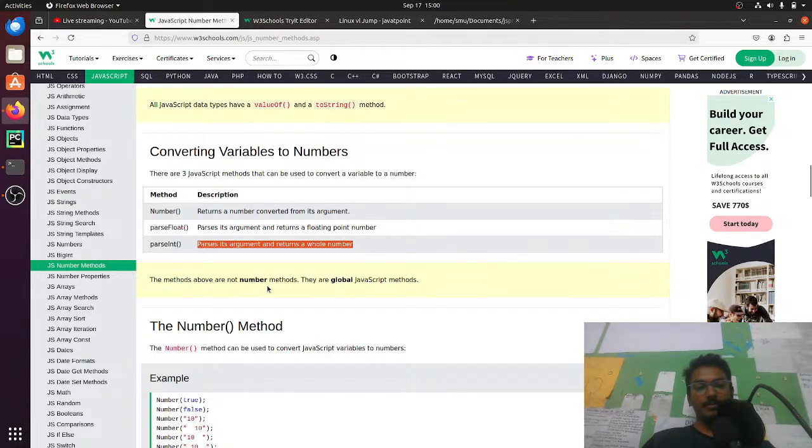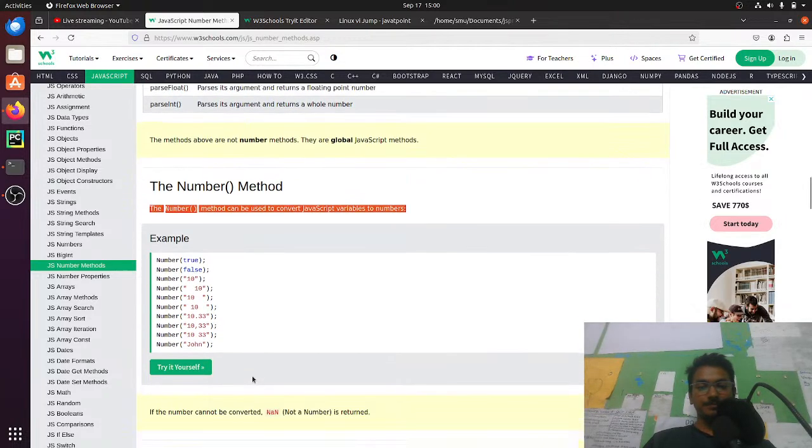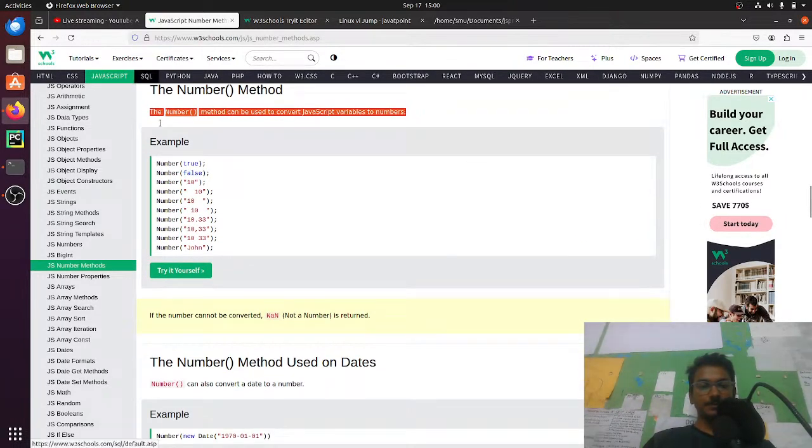The methods above are not member methods, they are global JavaScript methods. The Number method can be used to convert JavaScript variables to numbers. If a number cannot be converted, NaN, not a number, is returned.